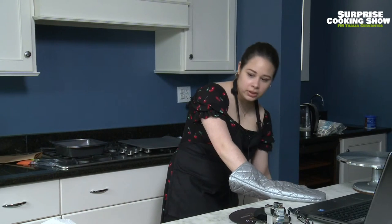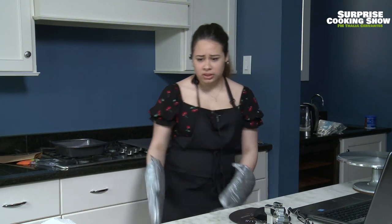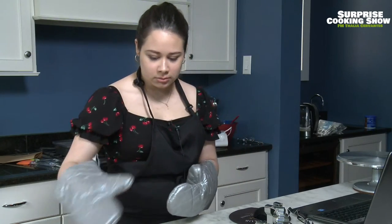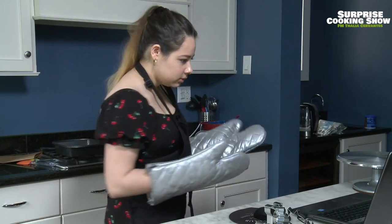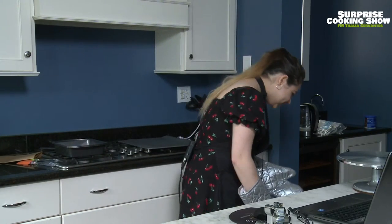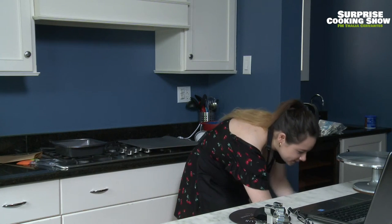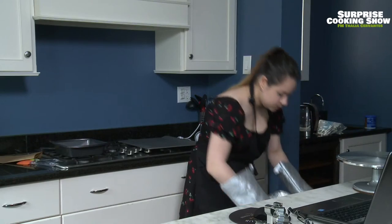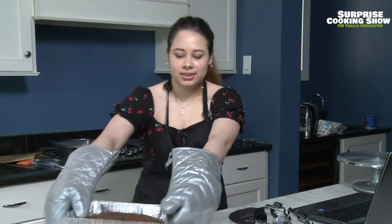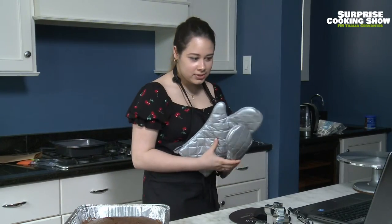Anyways, is it okay if I put it on top of wood? Like that? Should be fine, right? Let me just push this to the side and move this like here or something. Yeah, that's fine. Oh no, I can't get it with this. Okay, I got it. Perfect. Looks fine, right? Think it's done.